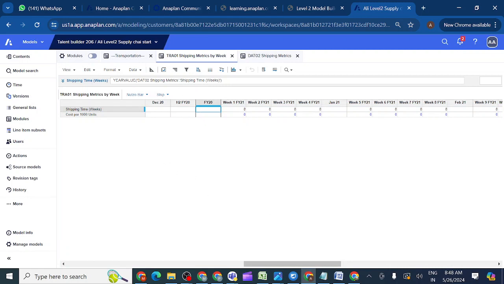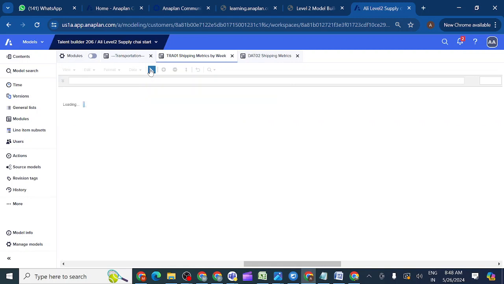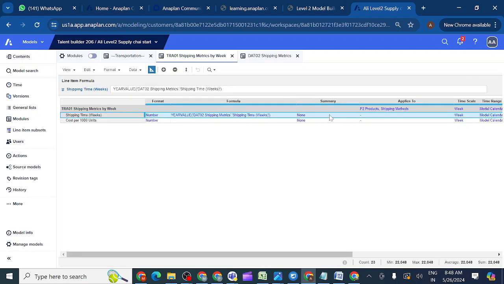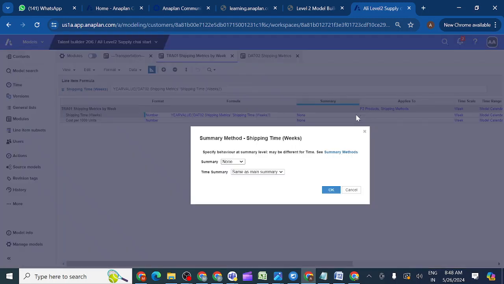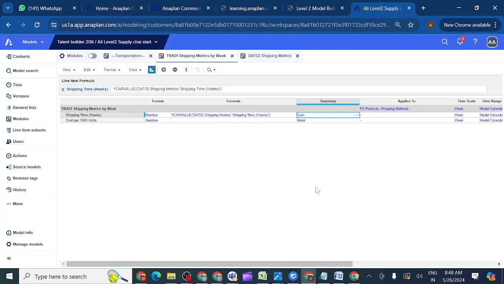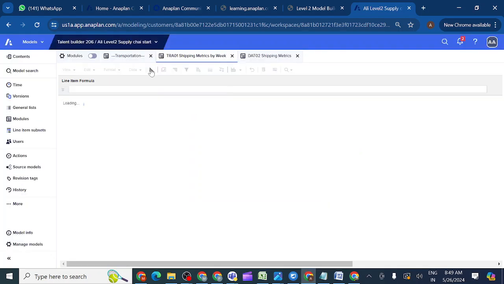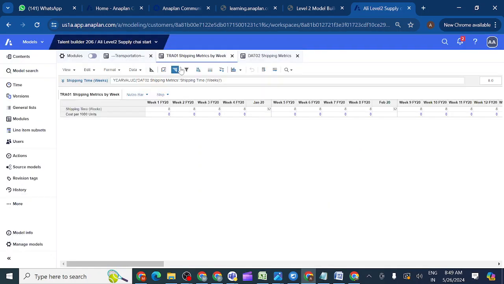If you don't turn on summary methods, we can't see anything there. That is the reason. If you turn on the summary method, you can see this one as well.